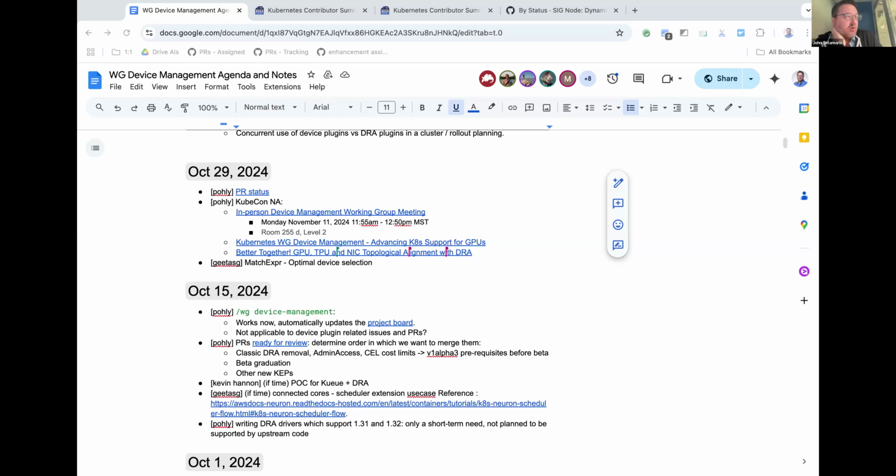Yeah, so that's a great point. We should look at the different hardware options and how they work. For the Neuron, it's contiguous. For TPU, it's a square. So we have connectivity all the way around the square, but not diagonally. That creates certain subsets of chips that can be chosen. And the current KEP for partitionable allows the driver author to define the valid combinations of those things, and it allows you to do MIG exactly like you said, where you pick one and it draws down on a set of shared resources so that other ones become unavailable. It's pretty flexible, but it would be useful to see if there are other technologies out there that it might not be able to handle and what we need to do for those.